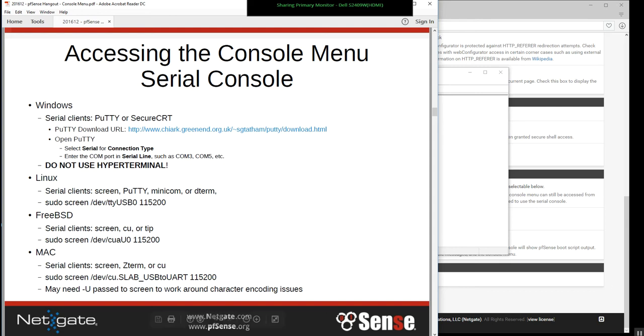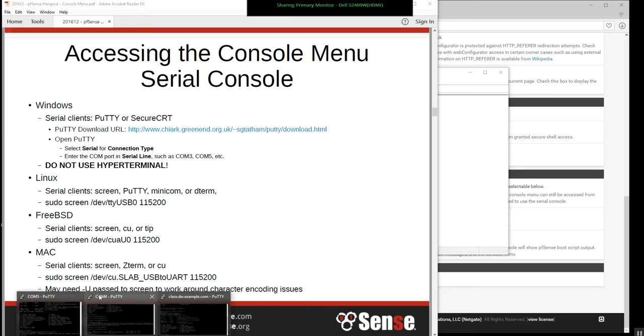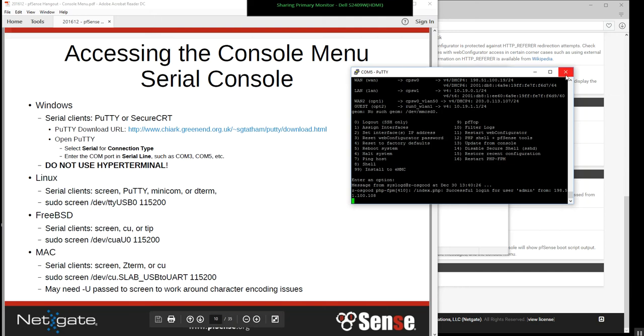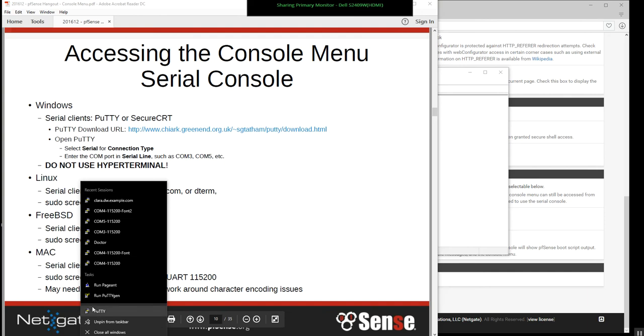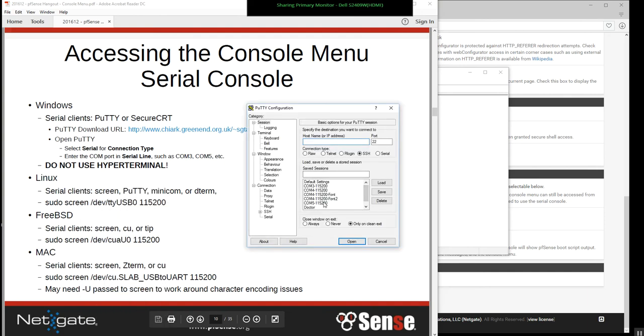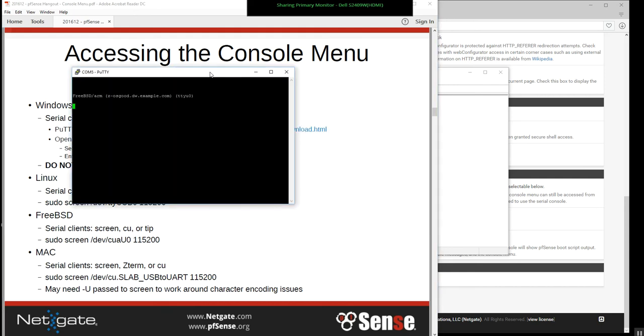So really all you have to do in PuTTY is open up PuTTY here. Let me find it in my list. I've already got COM4 and COM5 up, but let me kill this COM5 connection and I'll show you how it goes from the start. So when I run PuTTY, you select serial here. You enter in the COM port, punch in the speed if it's not already there, and then that's it. Just hit open, and off you go.